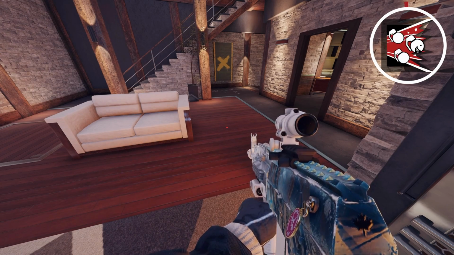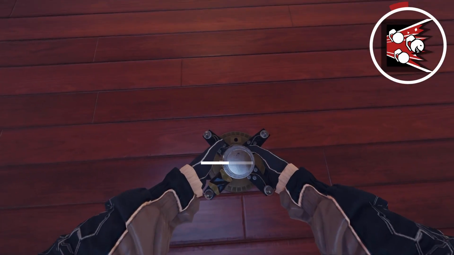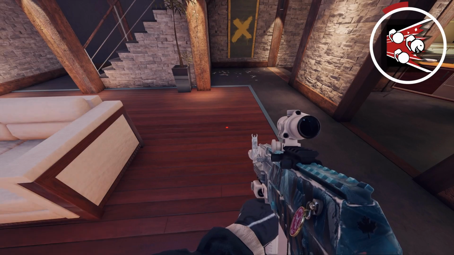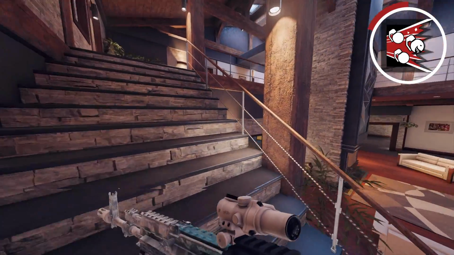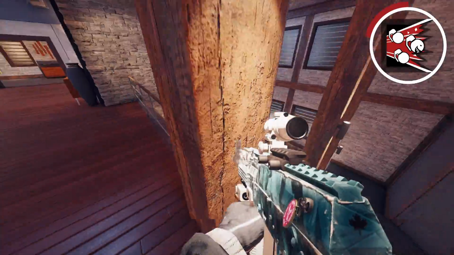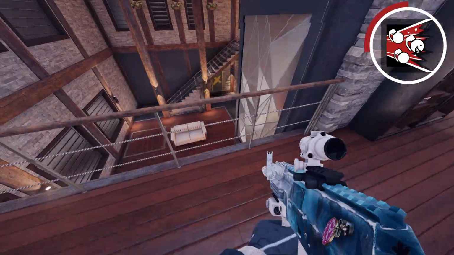So as Fuze, the main objective that you have for your ability is to place your fuse charges above the site and destroy utility in site. But the main drawback is while you're placing down your fuse charges, a lot of the time you'll end up getting flanked. Now, to place down your fuse charges and destroy utility in site much more safely, what you can do is go a floor above and then place down your fuse charges.